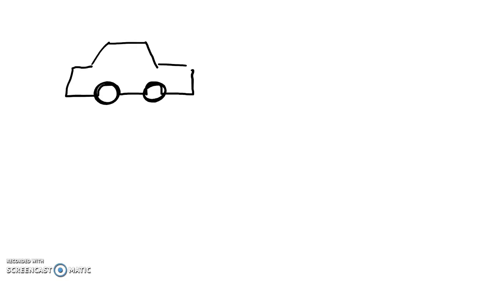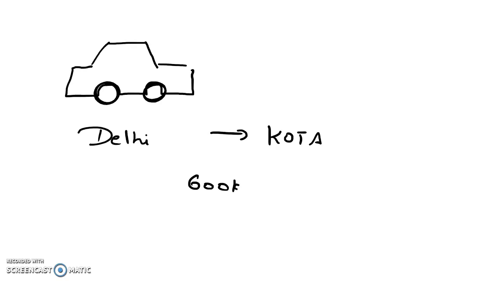So I'll ask you something, and you need to think over it. Say for example, you are going from some place in Delhi to Kota. This is just a practical example of your day-to-day life. From Delhi to Kota, the famous city Kota. It's like 600 kilometers, and you travel that distance in, I must say, 10 hours.